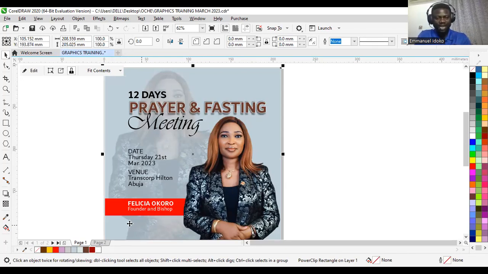Let's say this space right down here, you feel you can add the link. You can go to Canva or Corel Draw and add the link and export it as a PNG file. But if the editing or the correction is much, you might have to request for the raw file. If it's Corel Draw, Photoshop, or whatever, the designer has to send you the raw file so that you can now have access to the back end and do whatever manipulation you want to do at the back end.